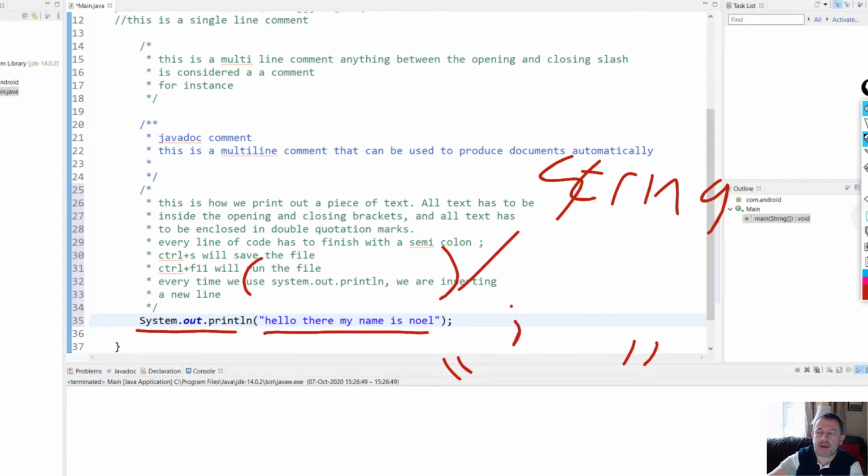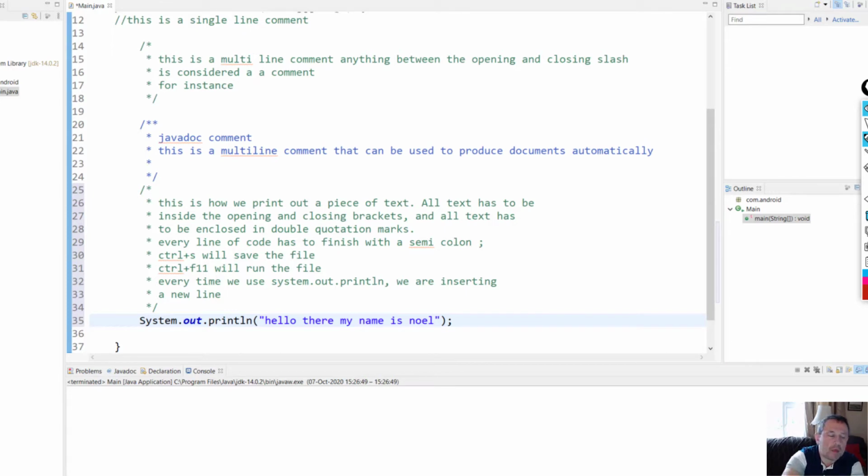I'll go over that again. So this is our print statement, System.out.println. We just say println. Println has opening and closing braces. Inside the braces, we have text. Text is called a string in Java.